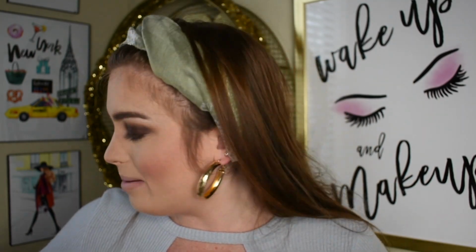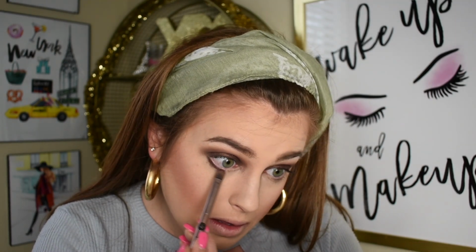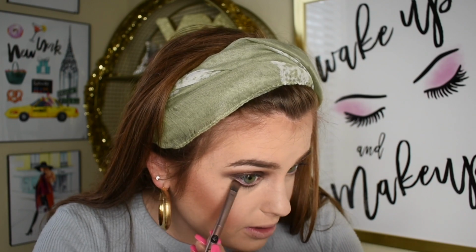But this stuff is just kind of like a mauve-y, deeper blush, and I thought it'd be pretty with this eye look. And because I've been so horrible about finishing my lower lash line, let's go ahead and do that before we do the highlight. I'm just going to go back into that Buff Shimmery Deep shade and kind of line the bottom lash line.